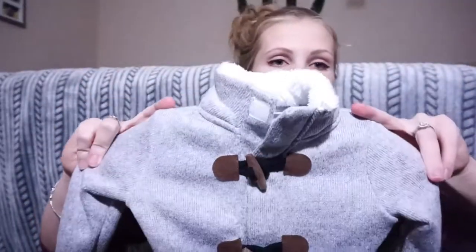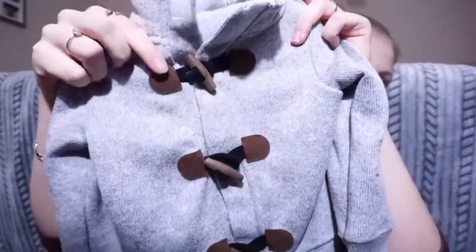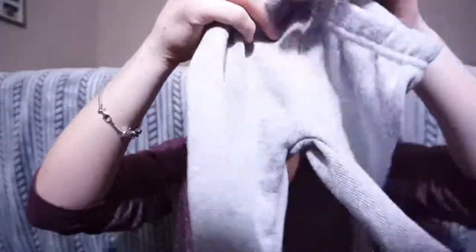This next outfit is the last thing I have, and it is something I really got for such a steal from Target. It's this onesie with little penguins on it — so cute, in size 12 months. This came as a set with this jacket that has really soft fleece up here and nice buckles — super easy and very cute. It's like faux wood, so soft and thick, and it's going to be really nice for winter when he'll be able to wear it. Then the matching pants — same material, little sweatpants, so soft on the inside. I got this whole set for $5.98, and I think it was originally like $20 to $22, so I had to get it — it was a great deal.